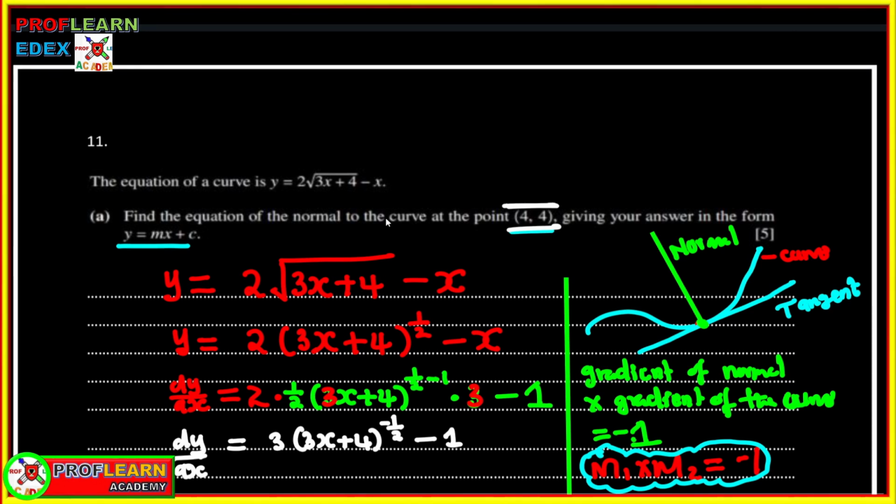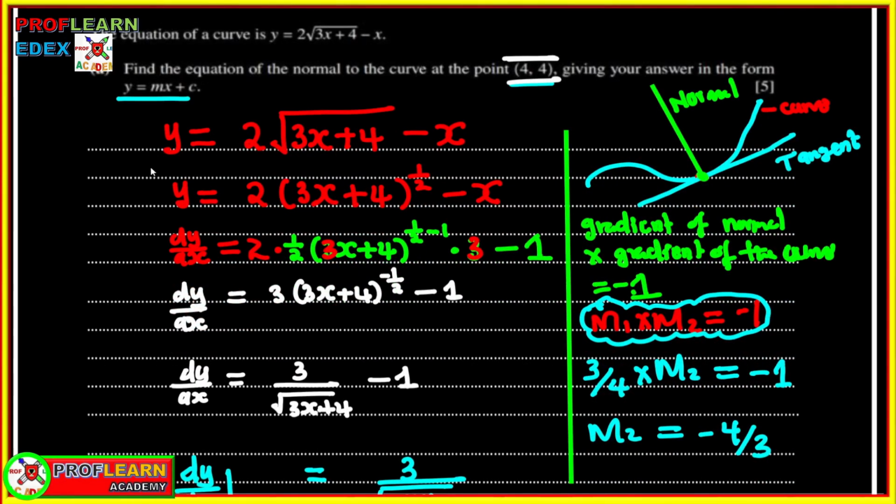Now find the equation of the normal to the curve. The equation of the curve is given by this. Find the equation of the normal to the curve. So meaning that the first thing you are to do is to differentiate the function so that you get the dy/dx. And the way to differentiate this, remember a square root can be changed to raised to the power a half. So in order to differentiate this function, the power that you have here, you are going to bring it down in front here times the number that was 2 there, then decrease the power by 1, then times 3, and this 3 is from differentiating what's inside the bracket.